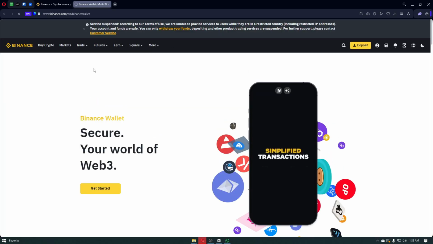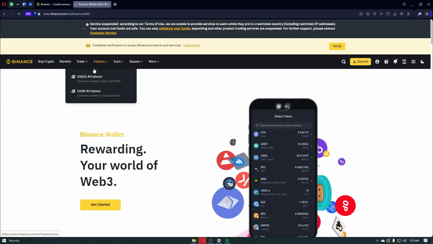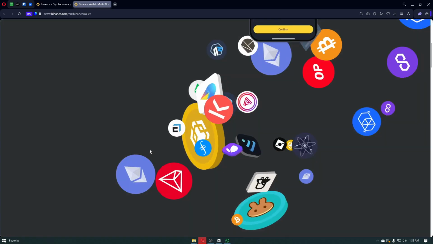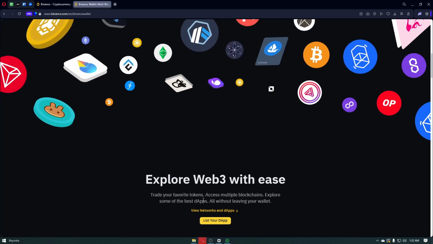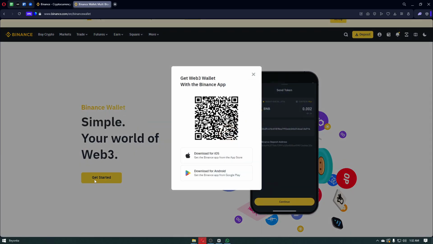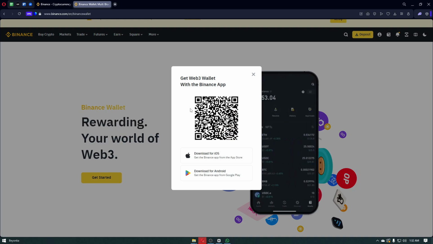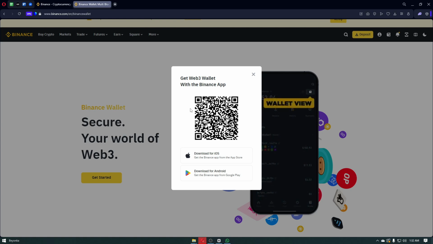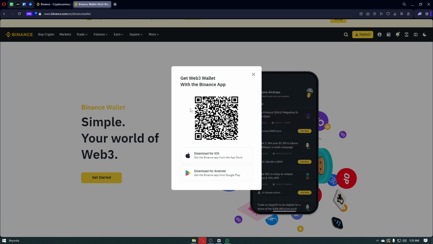binance.com/web3 wallet. Once inside the application or page, it's as simple as clicking on the Create Wallet button. So let's click on Get Started. You will be able to scan this QR code to get started with your wallet. Let's download it onto our Android or iOS devices.